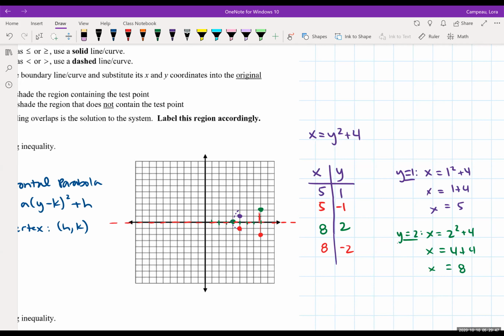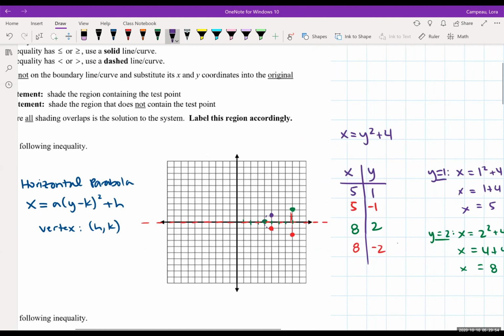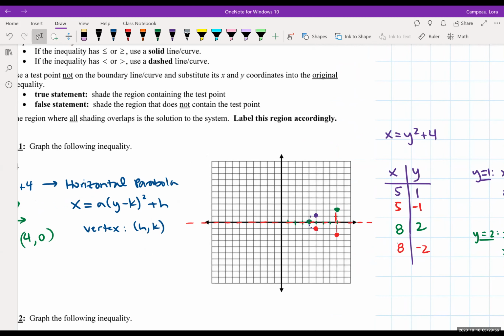So that's what I want to make sure I have, so I'm really clear about what my parabola is doing. Oops, I didn't mean to delete that point. Now I have a great idea how wide to make it. It's super accurate. I always choose at least a few points to get me going.